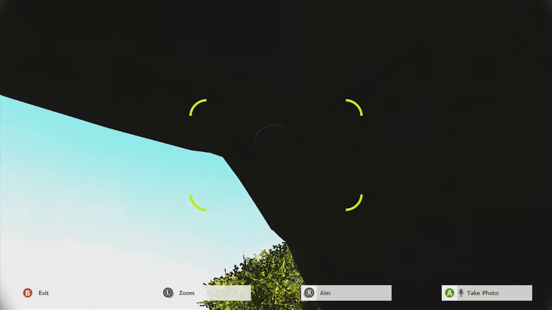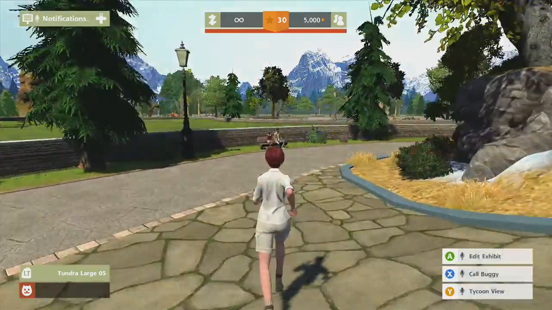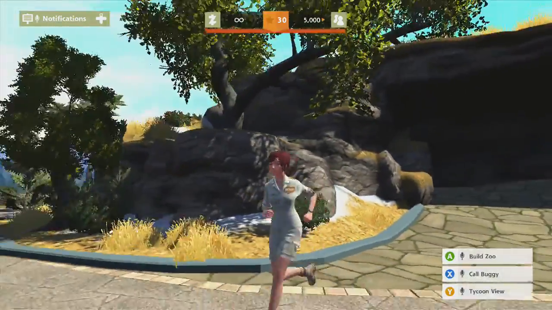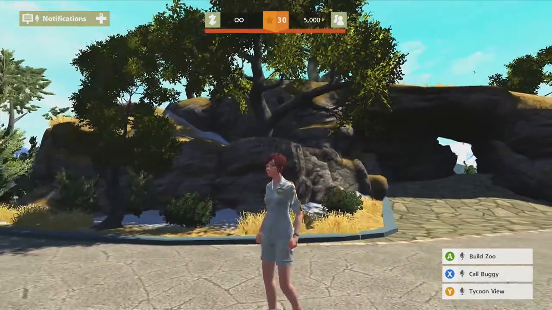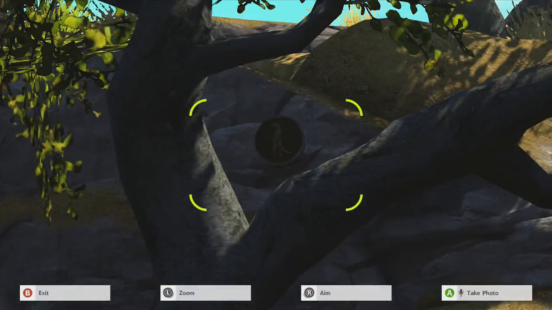And like I said, there's two in each large exhibit. So that's the first one, and the second one is over here to the right. If you look right between that tree, there, and it's a meerkat.